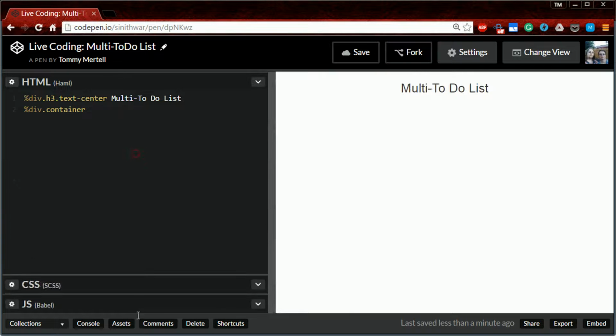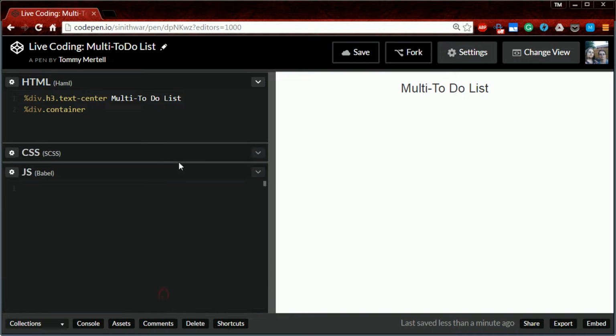So, first thing we need to do is actually set up our boxes. Now, React is a little bit different.